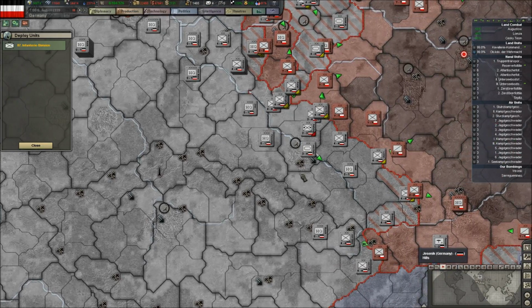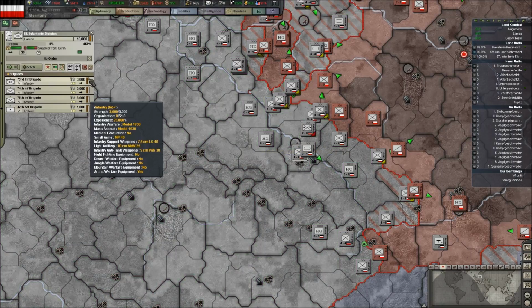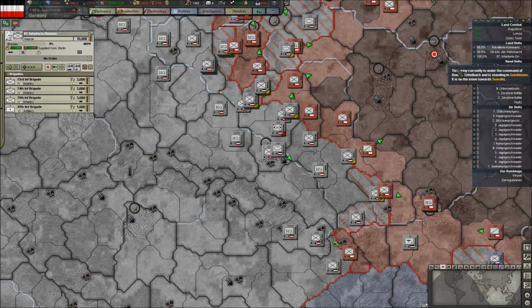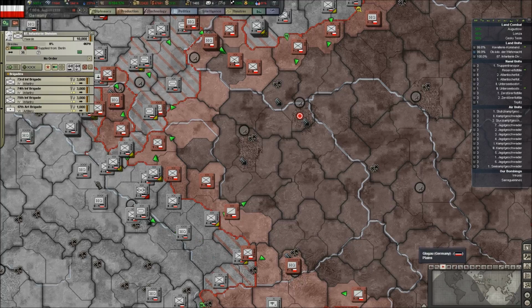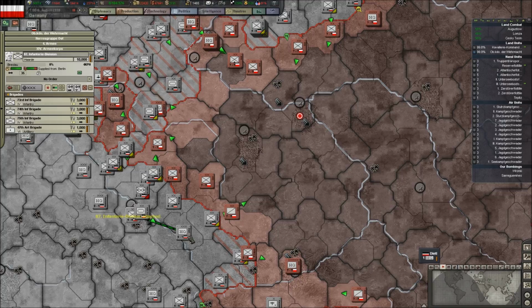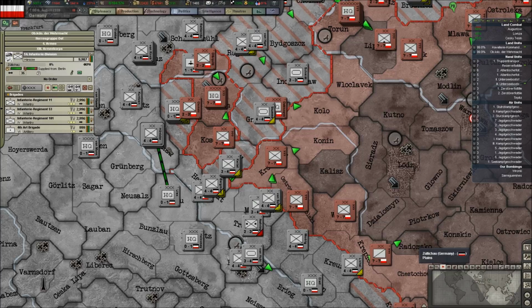But these guys are going to come out not in great shape. So if we look at them here, we're going to see that their organization is zero. So they need time to sit and regain organization. So we're perfectly content to let them sit. And let's see if we can attach them to somebody useful, though. Yeah, that works. Okay. All right. So what are we doing here? We've got that going on. We've got an encirclement happening here.